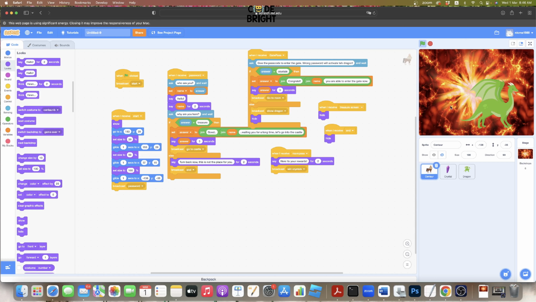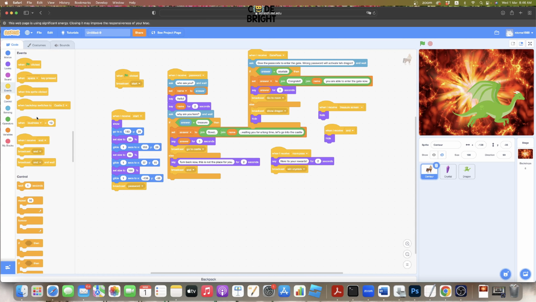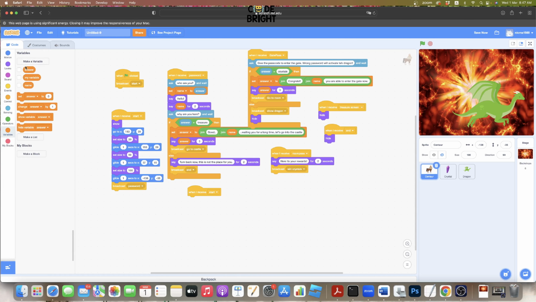Okay, so right now our basic game doesn't have any background music. It's time to add the background music now. So you go to the main character code. Let's add a background music script. When I receive start, we can set the music. Because we need to change the music during the different game phases, we need to have a variable to hold the music value. Then we can play different music at different stages of the game.